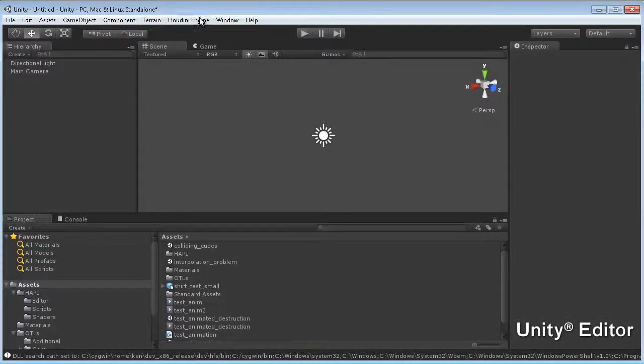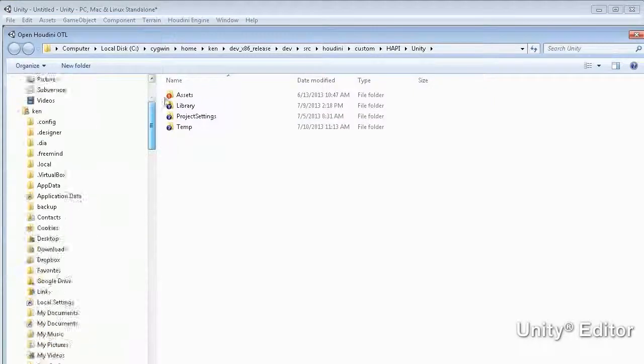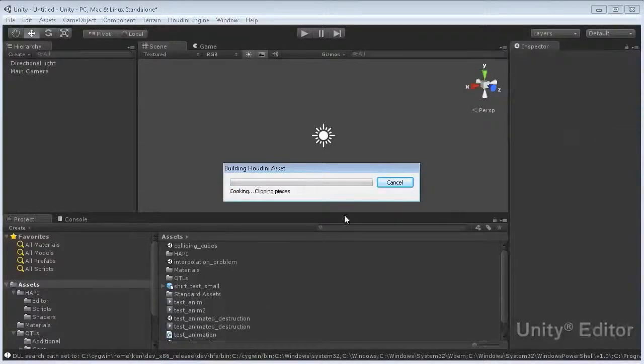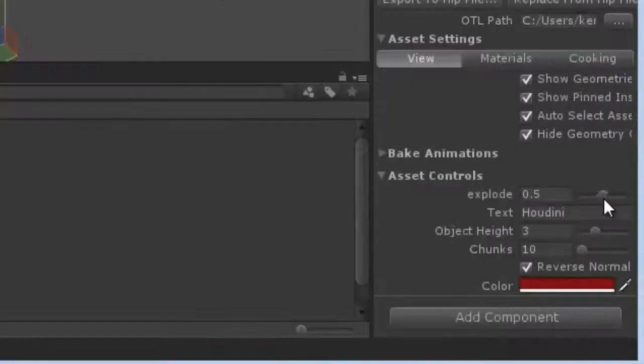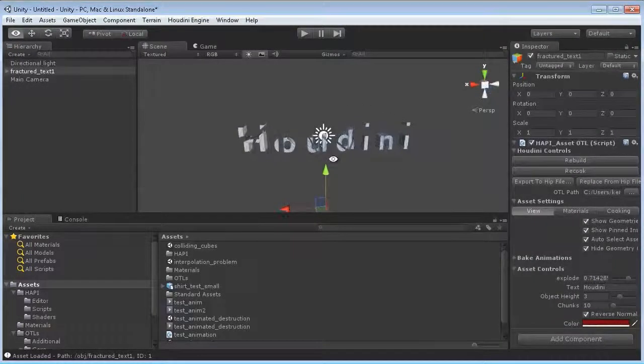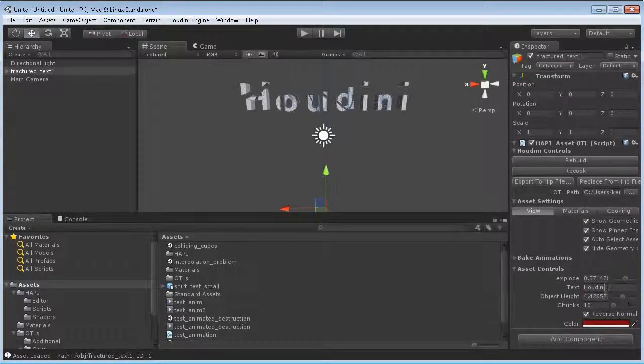So here we are in the Unity editor. I'm going to load the same digital asset using the OTL file that we created in Houdini. This comes in, and as you can see, all the parameters that we created before are here, and you can actually adjust them here in the Unity interface. So you can change the explode parameter we had before. You can raise it up and down using the height.